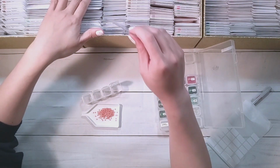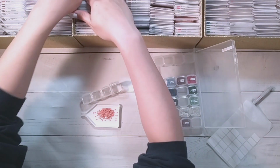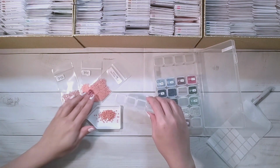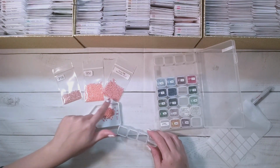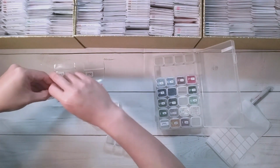$7.58. Yeah, no, see, these look, that's much different. And that's different. But this one looks like this one.